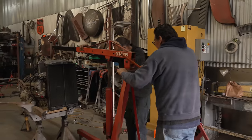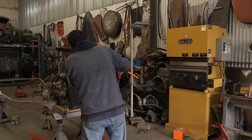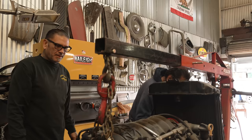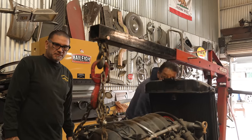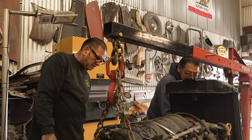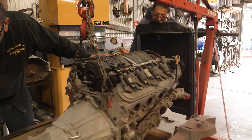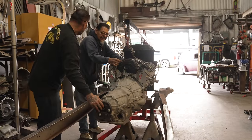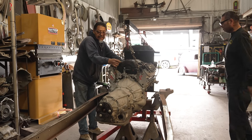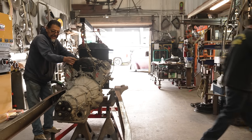Where do you want that last time? Oh, no, that's not gonna work, dude. There you go. Go ahead. Just so we get an idea. That's pretty good right there. Ooh, this motor's huge, dude.